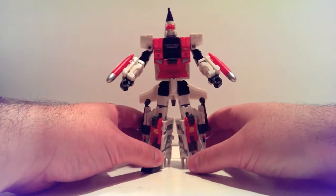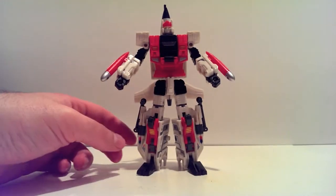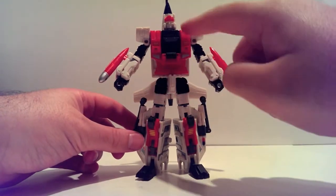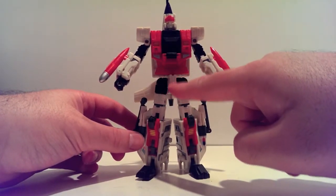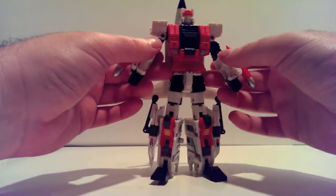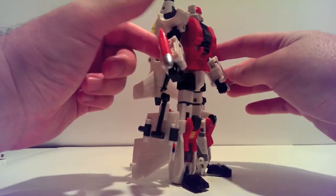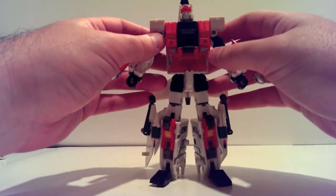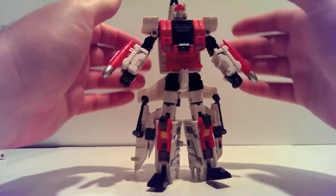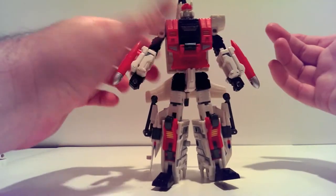Get him back so you can see him in frame. So yeah, right off the bat, you will notice the one big flaw, and that is the chest and the waist. It's basically square, square, square, square, flat, and then this little tiny bit of crotch piece, and then round hips. So it is a little bit weird, but I mean, there's not a whole lot you can do because it's basically the character animation model, but it does look funny in physical form. It's not the end of the world, but it's the one thing that I always noticed. It does have rocket pods if you pull down the intake vents or whatever you want to call them. So he does have that. But other than that, here he is.